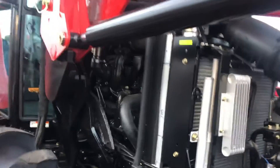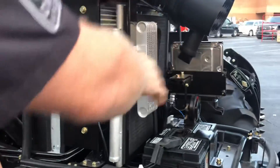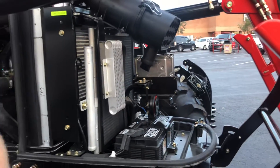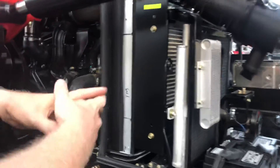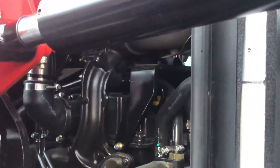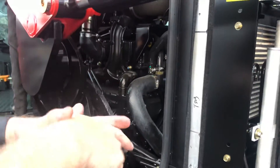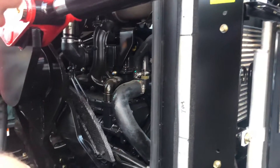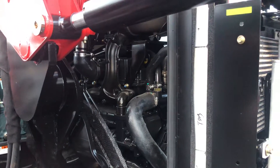It is turbocharged — it's a four-cylinder. Of course you've got your AC. All the radiators and intercoolers are all in the front. Computers up there in the front where they need a lot of airflow, stay away from the heat, which is nice. Now looking around this engine, I didn't see a DEF tank anywhere, so I'm suspecting this one doesn't need the DEF — either that or they hid the tank really well. Looks like you've got pretty good access back in here. It looks like it's actually pretty accessible. I've seen a lot of tractors much worse than that.